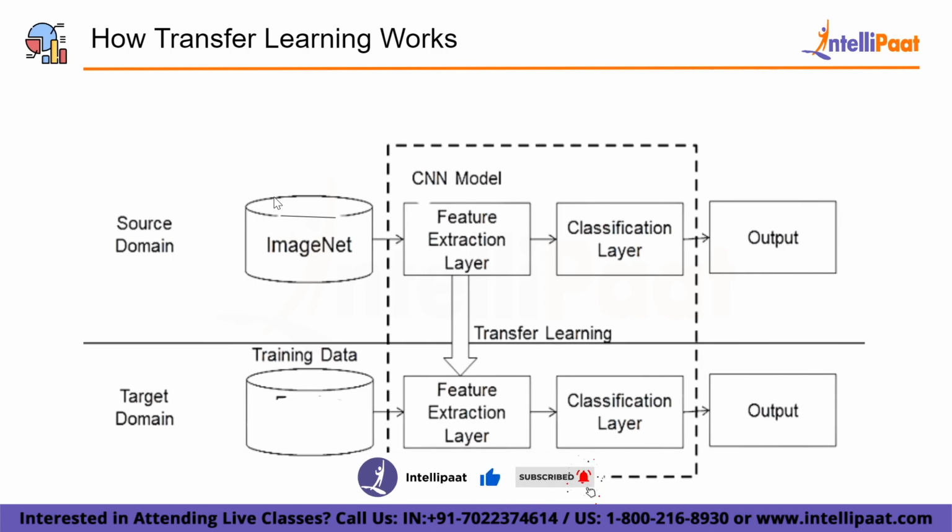Then comes training the new model. The model with the frozen feature extraction layers and the new classification layer is then trained on the target domain data. This helps the new classification layer learn how to interpret the extracted features for the specific task of the target domain. The outcome of the transfer learning model is to handle the target domain data while benefiting from the pre-trained knowledge of the source domain. Now, this can lead to faster training times and potentially better performance compared to training a model from scratch on the target domain alone. So, the difference between this diagram and the earlier diagram is that this variation focuses more on freezing the feature extraction layers and replacing the final classification layer instead of adding new layers on top.